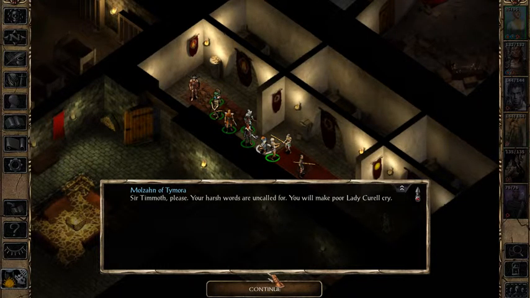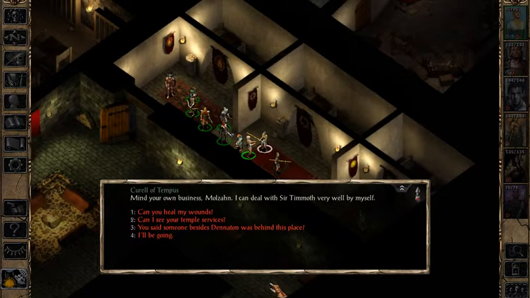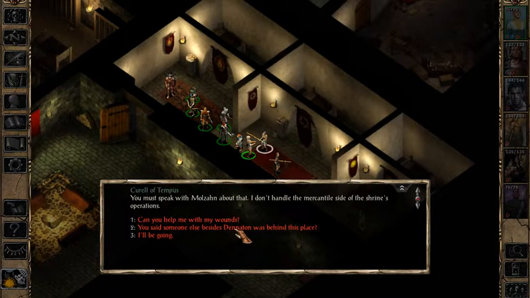Sir Timothy, please, your harsh words are uncalled for. You will make poor Lady Kirel cry. Mind your own business, Malzahn. I can deal with Sir Timothy very well myself. Temple services, please, thank you. I speak with Malzahn about that. I don't provide the mercantile side of the shrine's operations.